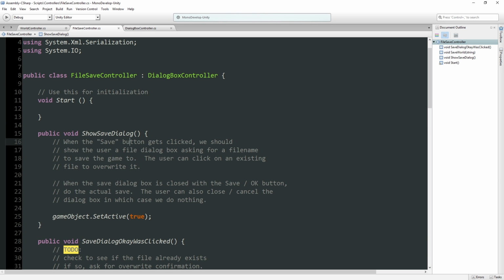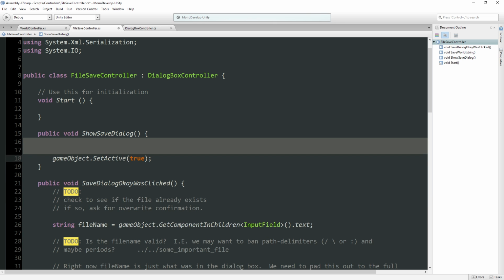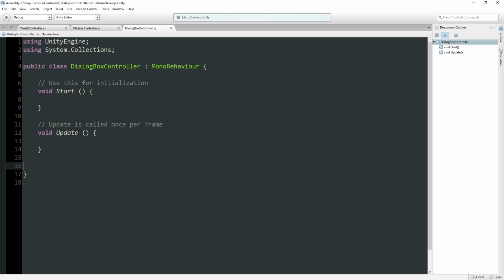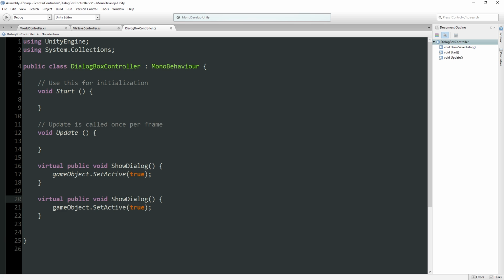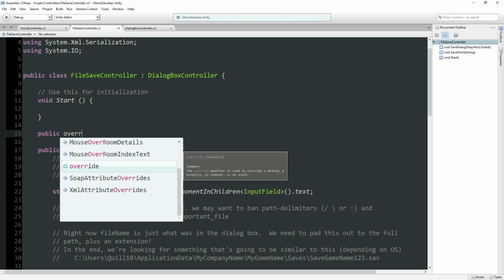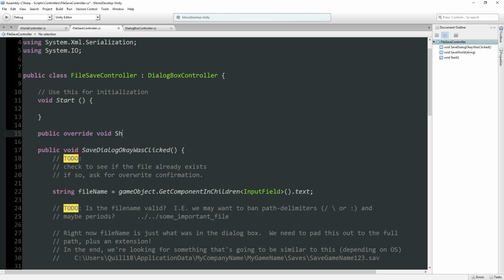right? Hell, we can get rid of all these comments and whatnot. We can just put in this function here. Make this a virtual so that our children can override it. And basically, we are just saying show dialog is this, and a close dialog is that. But our children might want to overwrite this in case they need to set some things up. And in fact, that's exactly what's going to happen here. We're going to have something like a public override void.